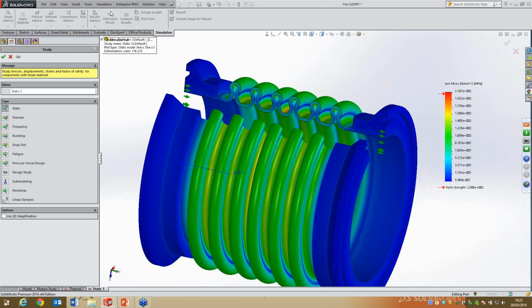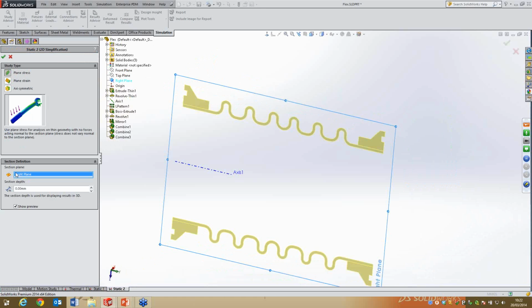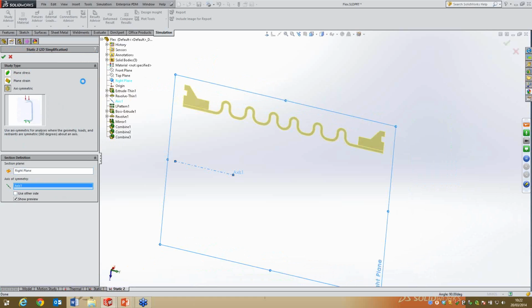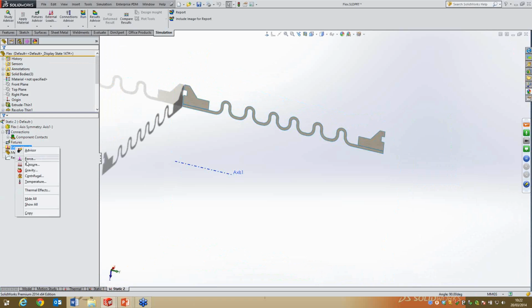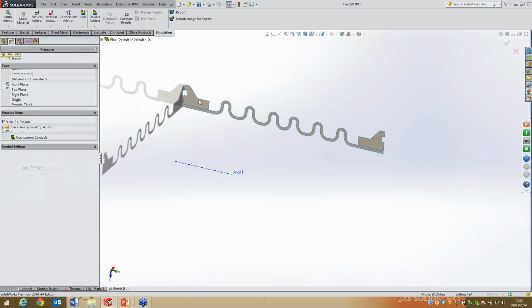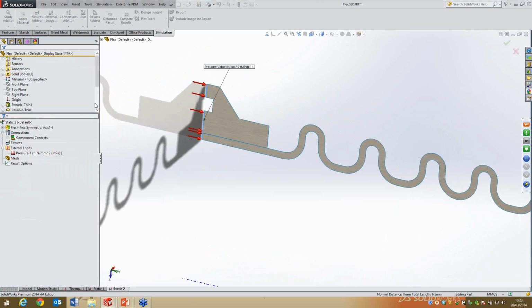Maybe then I can do another static study, and in this one, let's say that we again use 2D simplification, and I'm going to select the right plane this type, and make sure it's on symmetric. Do that again, and this time let's do a force on, actually let's do it as a pressure just to make it a bit different. Let's say we've got the pressure on this face here of, let's say, 1 MPa, that's fine.